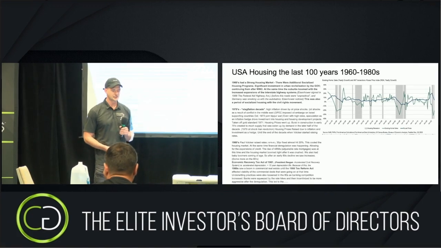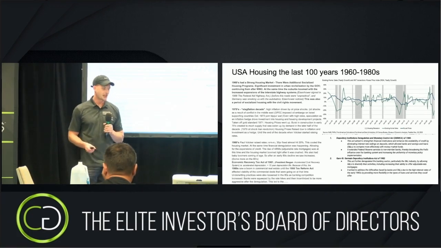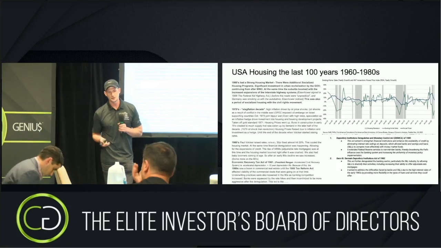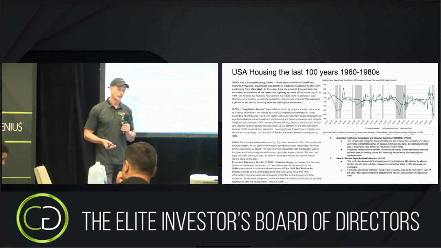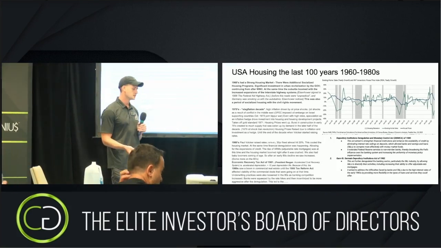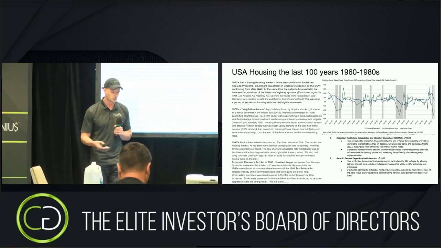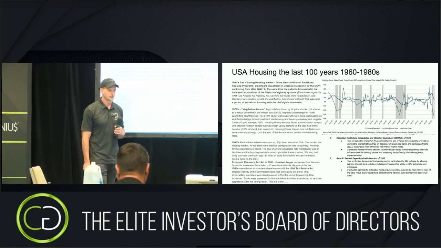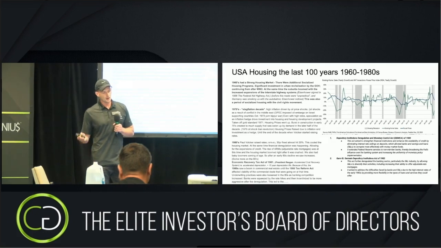So the 1960s through 1980s. The 1960s had a strong housing market. So people were coming back from World War II, the FHA is around now. They have a pretty good framework for underwriting mortgages, things like that. The VA loan starts to really kick off after World War II. And it really brings us through a great period of housing throughout the United States, all the way up through the 60s.